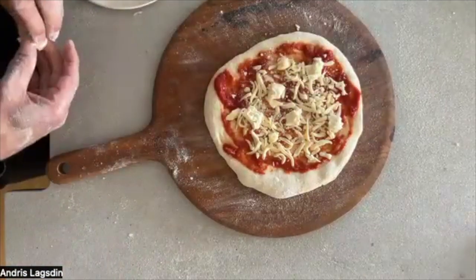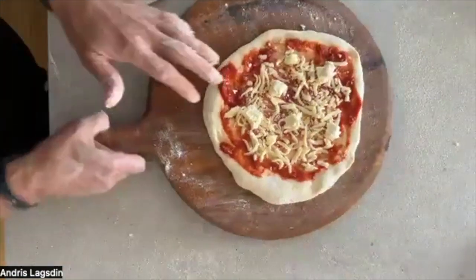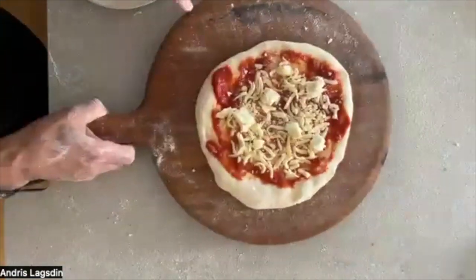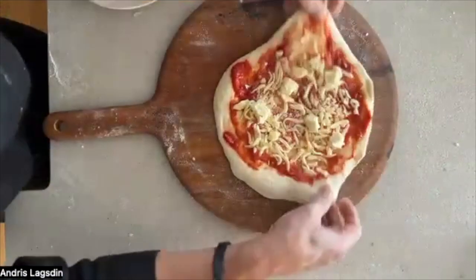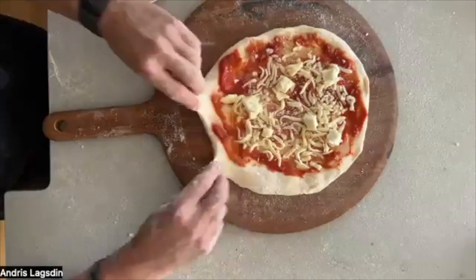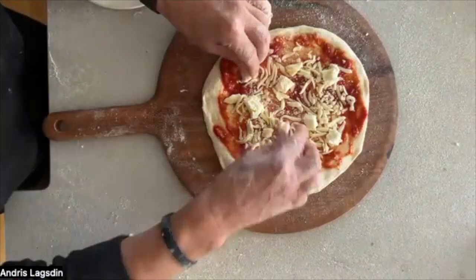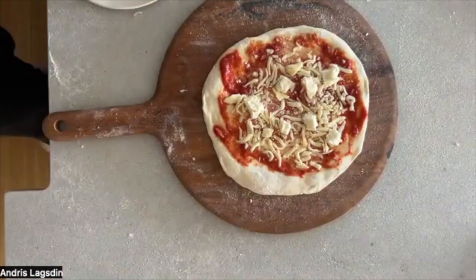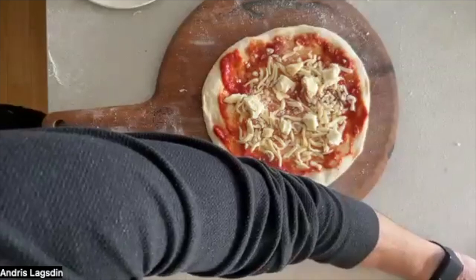Again, less is more. Now, before I go close to my oven, or even think about my oven, I'm gonna make sure I give this thing a jiggle again. See how it's jiggling? I'm assured now that I can get this thing into the oven without any unintentional calzones. A little bit of cheese. Love it. Now, let's go back to this camera so you guys can see me again. I apologize.